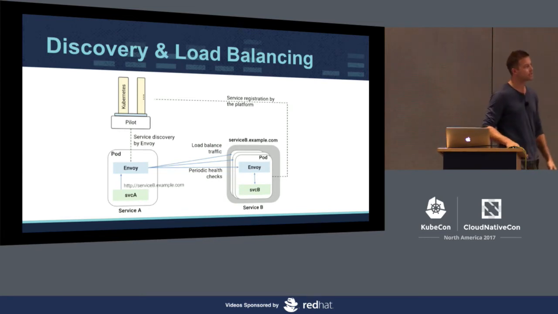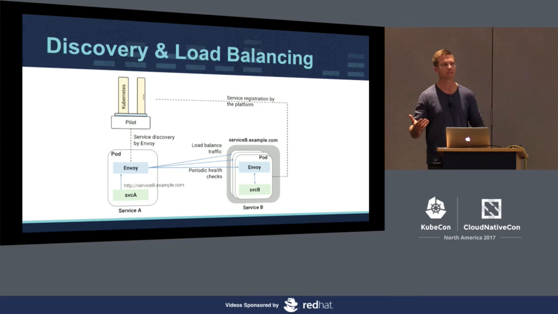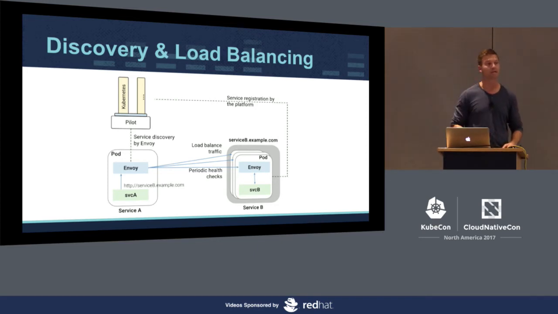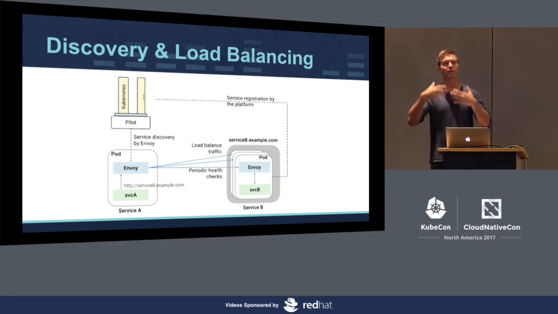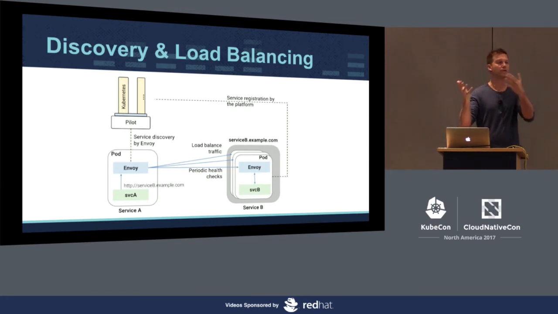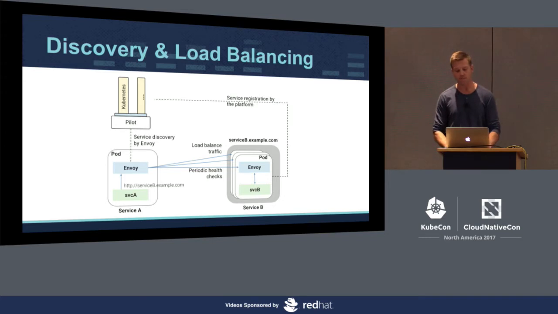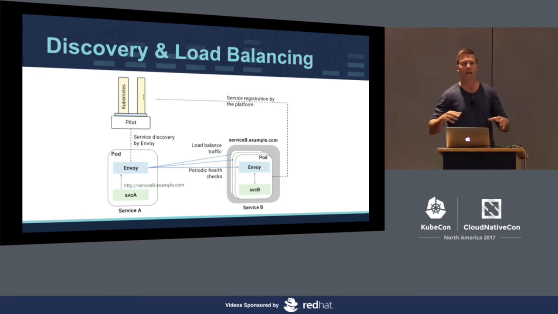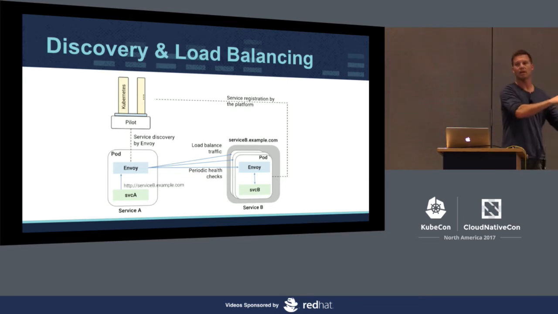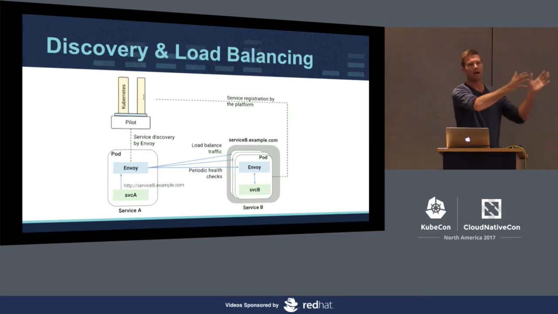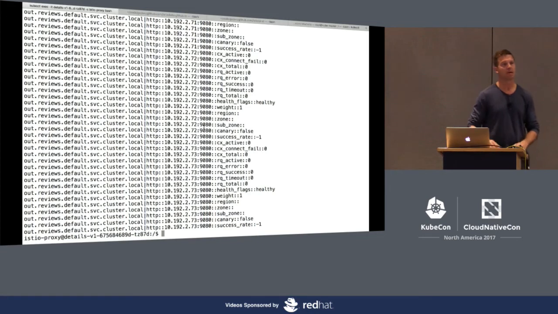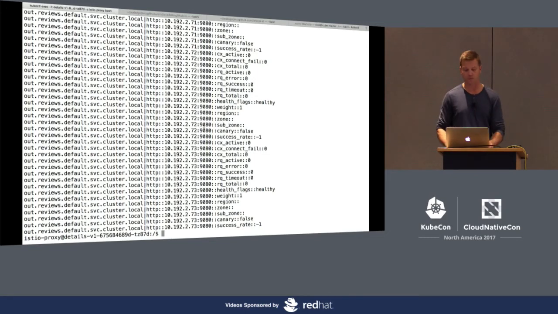This allows Pilot to provide an interface that's neutral from any of these adapters, not locking the mesh to a specific implementation. When that model's populated based on the adapter, it allows us to take that information and push it out to the Envoy proxies. One of the key features of Pilot is service discovery. Pilot expects that a service registry exists — like Kube DNS within Kubernetes — and that when services are created the registry is updated, and when services are removed they're removed from the registry. This allows Envoy to dynamically find out which services exist in the mesh. Envoy also does active health checking to each endpoint to ensure they're healthy, and if they're not, it won't load balance traffic to that endpoint.